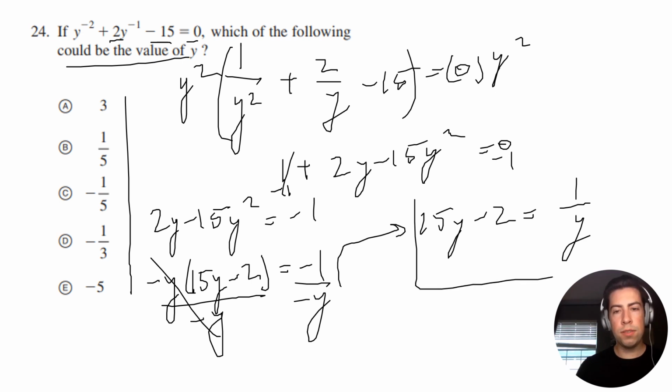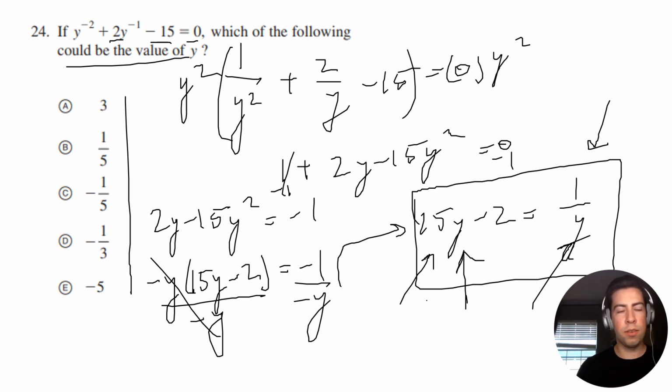All right, guys, so this is a little bit cleaner than before, and it should be a little bit easier to see the relationship between the answer choices and if this will work out. So if I plug in a whole number, like 3, for example, for y, I'm going to get a fraction on this side and a really large number on this side. So I don't think it can be any whole numbers here. Okay, does that make sense? And sorry, guys, this should be a 15 right here. So 15.